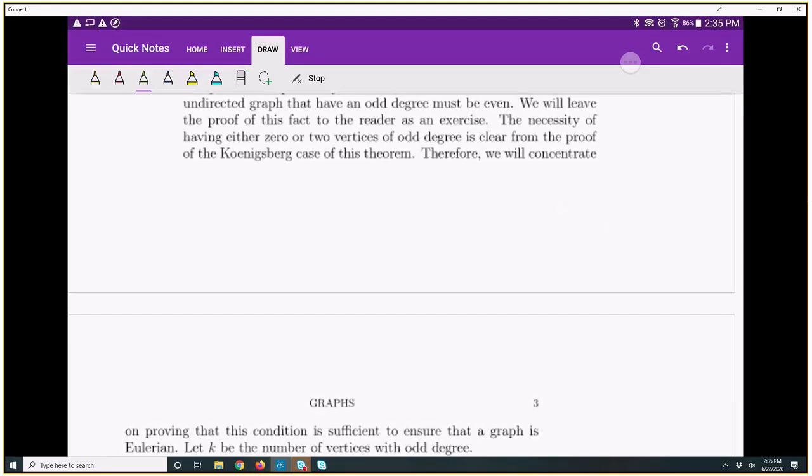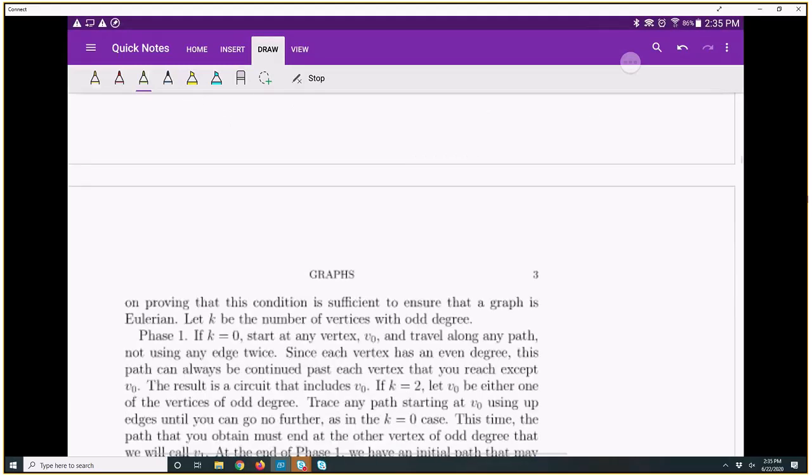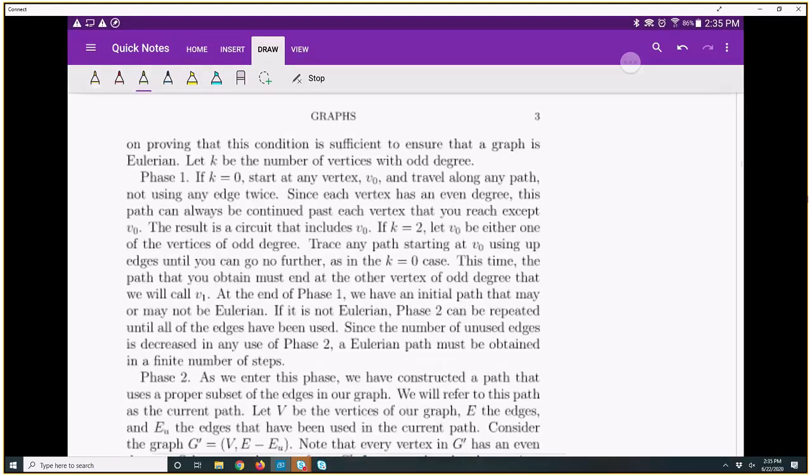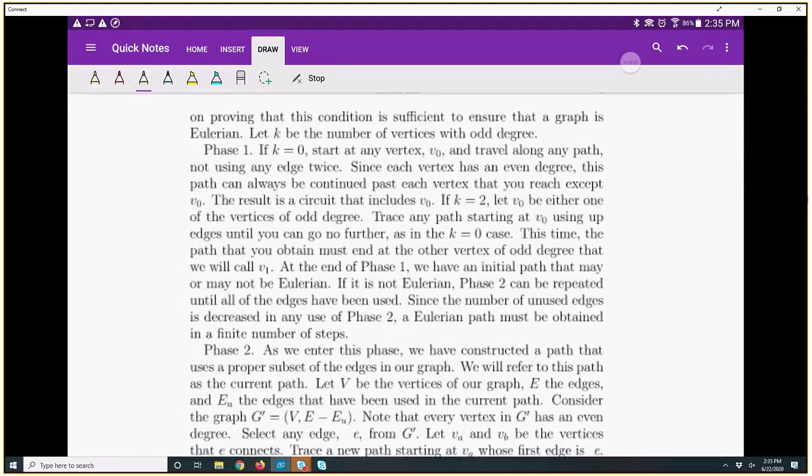So we'll concentrate on proving the sufficiency of this. Let K be the number of vertices with odd degree. This proof will be divided into 2 phases, and in each phase we'll discuss the case for 0 vertices with odd degree or 2 vertices with odd degree. These are our 2 separate cases.